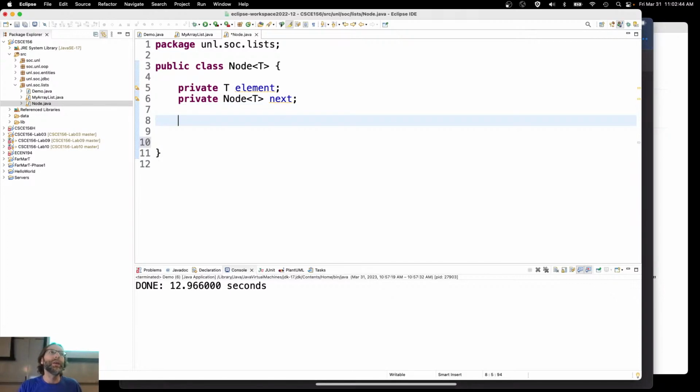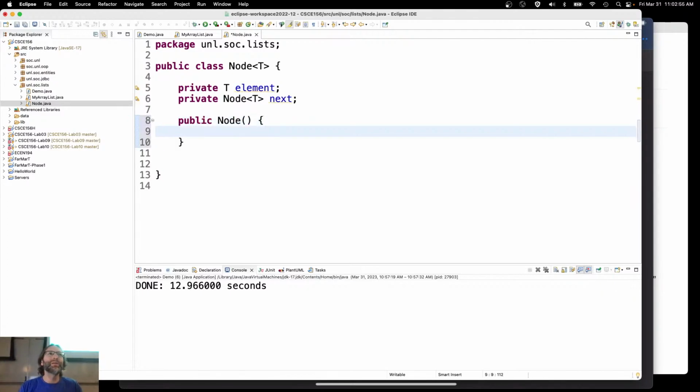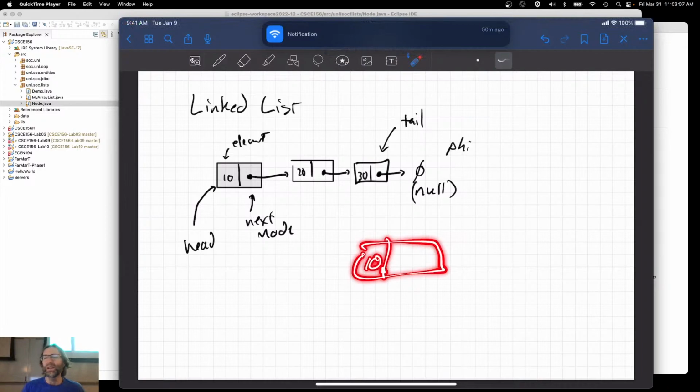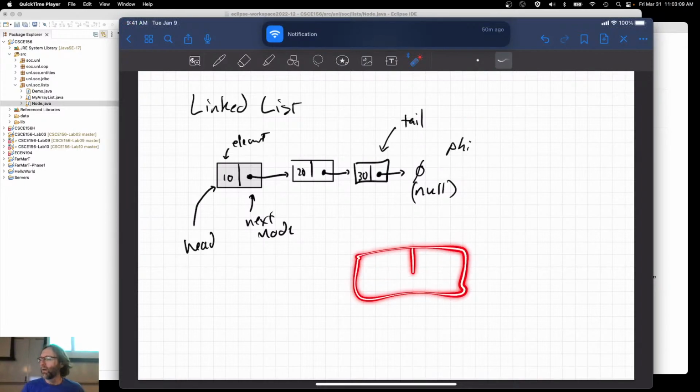We need a way to create this stuff. So, a constructor. Public node. How do you want this default node, this constructor to behave? Does it make sense that you would want to create a node with nothing in it, first of all? Maybe not. So at least you'd want this element here, 42.